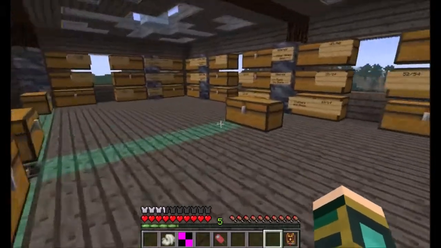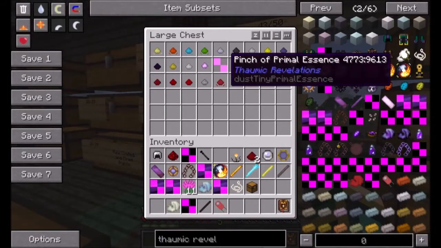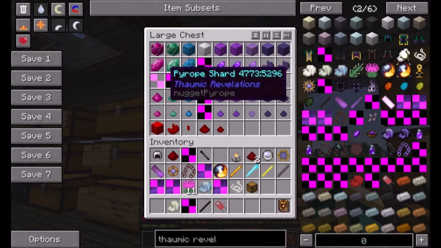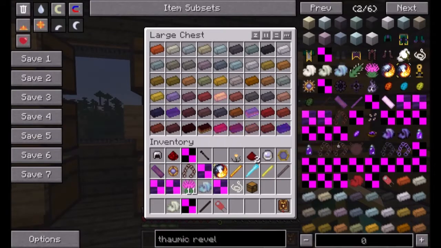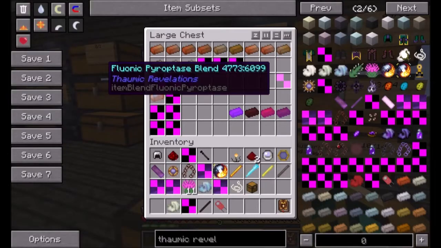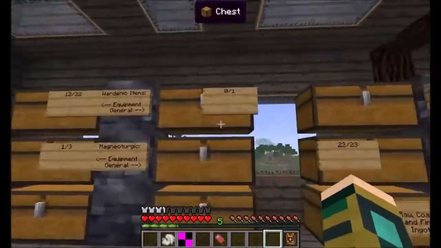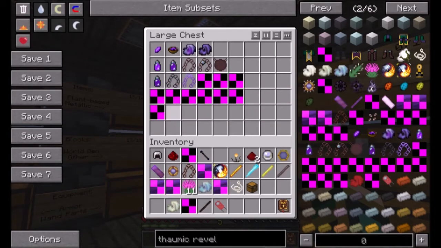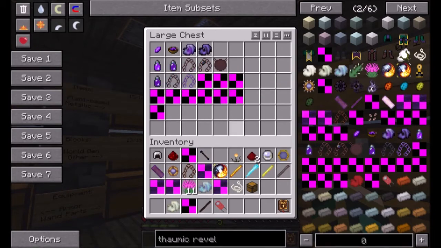Yeah, I went over this, and I went over this. These numbers are simply how many things I need to texture. So, for example, the pinch of primal essence isn't textured. The fluonic pyroptase stuff and the dioptase and pyrope shrouds aren't textured in this. These two composite ingots, not textured. Slag, not textured. Lots of these aren't textured. Primal essence, not textured. Wardenic hardening compound, not textured. The essence of awakening, the TO4 plates and TO3 plates aren't textured.